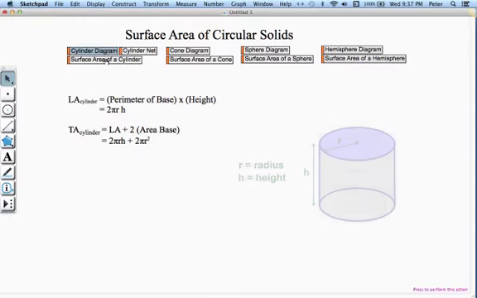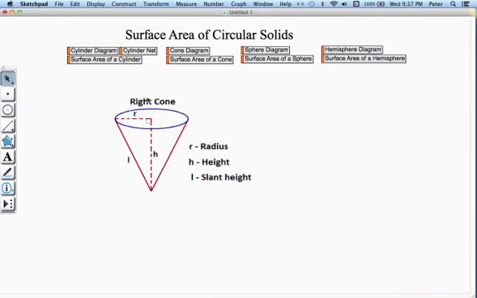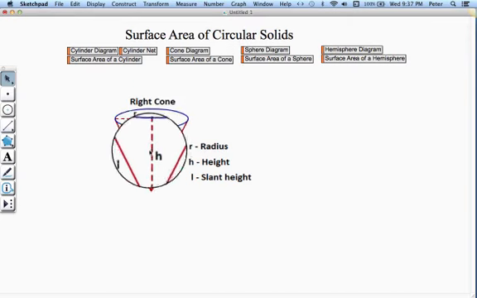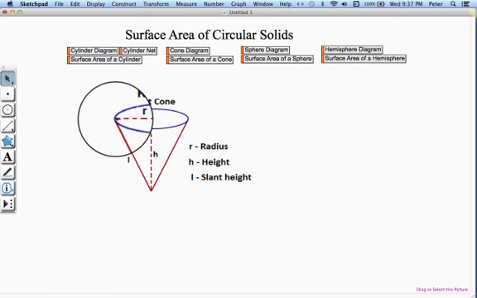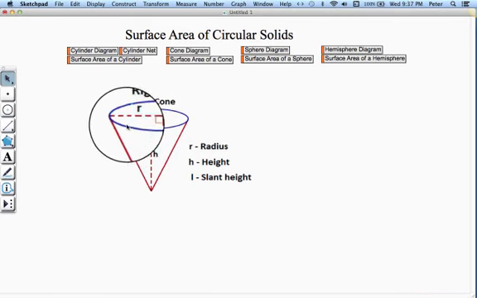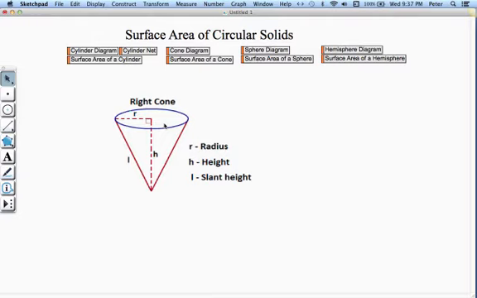Okay, let's move on then to the next circular figure, which is cones. Now cones, you'll recognize, are a lot like pyramids. This cone is inverted, its tip is at the bottom, but this is called the vertex down here, and then the height will run through the center of the cone, just like a pyramid. The slant height represents kind of the lateral edge of a cone, and then the base of a cone, rather than being a polygon, is always a circle. Okay, so there's three dimensions we need to be familiar with for cones.